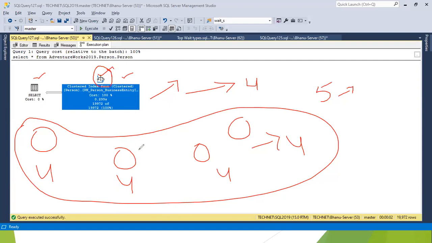That is the normal misconception. If you're running a query and we define max degree of parallelism 4, people think it can go to a maximum of 4 threads. No, it all depends on the operators that we have. If you have more operators, each operator can go to the threads defined in the max degree of parallelism. It can be 4 or whatever we define; it can go 4, it can even go 1. So it all depends on the cost of each operator.